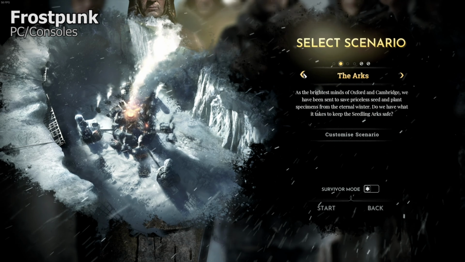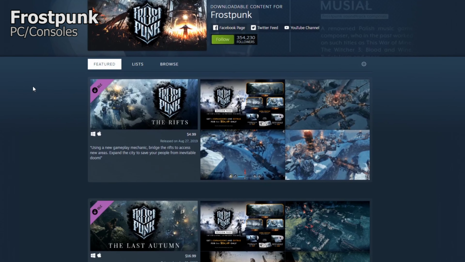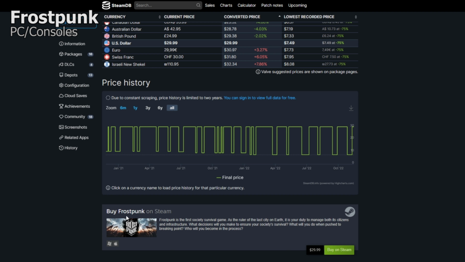There's a whole story mode for this game, there's an endless mode for this game, and there are even DLCs if you do end up enjoying this game quite a bit, if that's something you're interested in. Now, this game will usually go on sale for 75% off, but I do want to mention the fact that it does have those DLCs, and those will tend to go on sale at the same time.